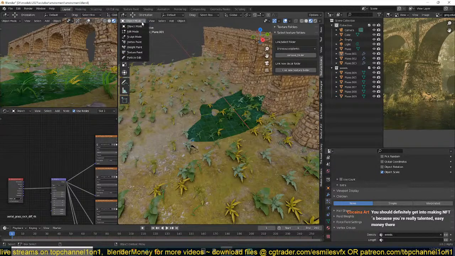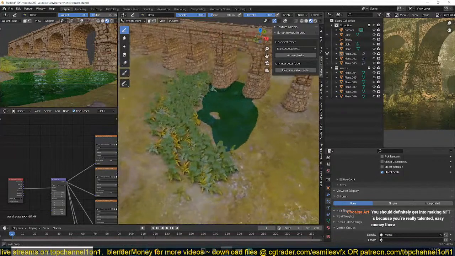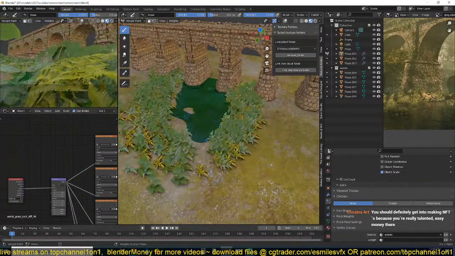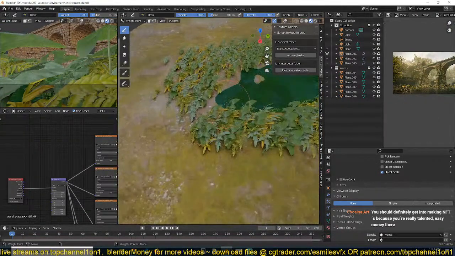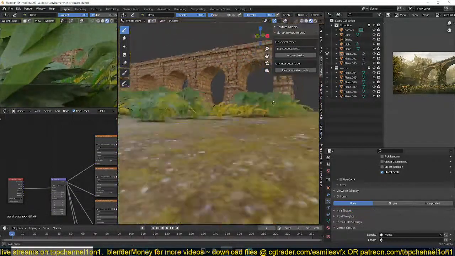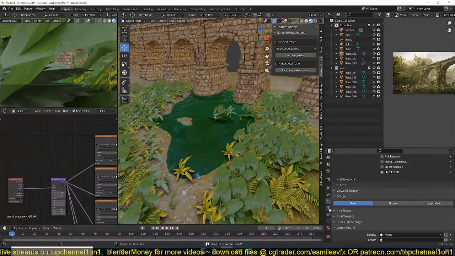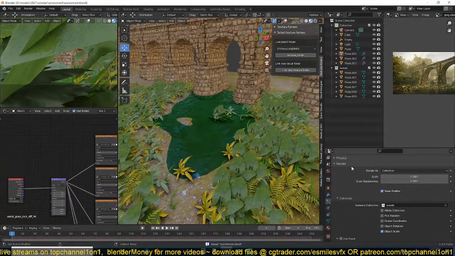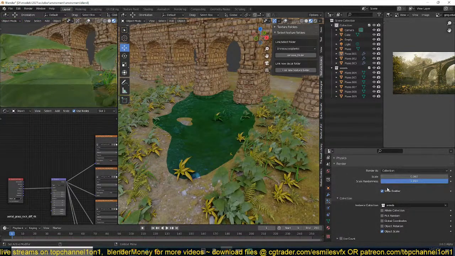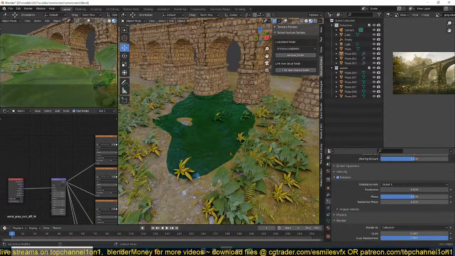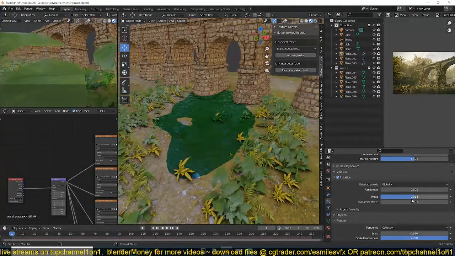And now I can go to weight paint. I can even turn off this and just start painting where I want the weeds to be. So just around there, maybe a few around here, and maybe a few in the water like that. So you can see how things look. And we want to go to the particle settings, under rotation. In the render settings, you want to make sure you have some random scale and also some random rotation.